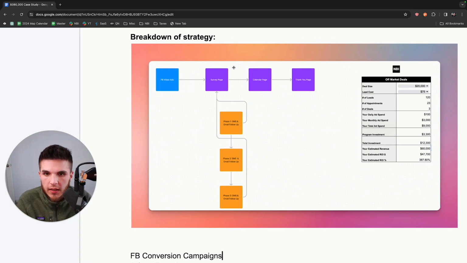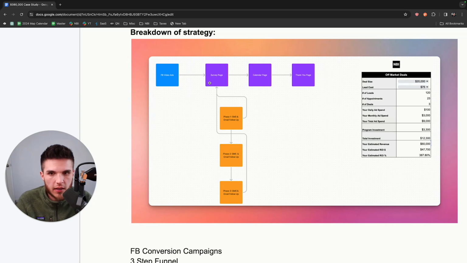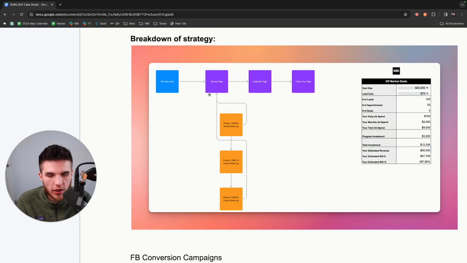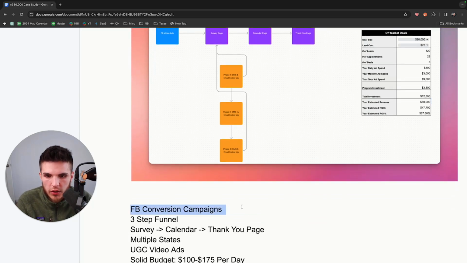The main one being that when you use a Facebook lead form, you can't really collect the address of the property. There are ways you can, like changing the name of the field, so you can kind of get the address, but it's not as clean as a survey where you can get a Google auto-completed address. So if you've ever gone to a form and you type in 123 ABC Street, Google will auto-populate with all the addresses that are close to it, and so it makes it easy to get a clean, full address with the address, the city, the state, the zip code, all that good stuff. So it's a Facebook conversion campaign.